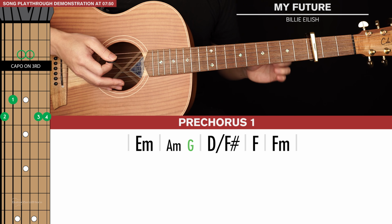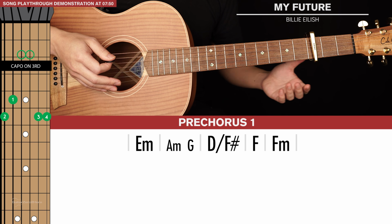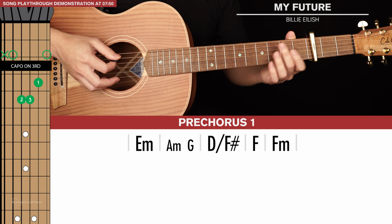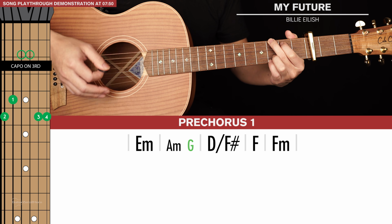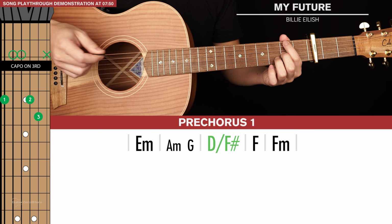Now these 2 chords are actually held out a lot quicker than all the other chords. So all the other chords are held out for 1 full bar, so 1 and 2 and 3 and 4 and, but the A minor and G are just held out for 1 beat each. So 1 and 2 and then we reset the count and go to the D/F sharp and hold that out for a full bar.